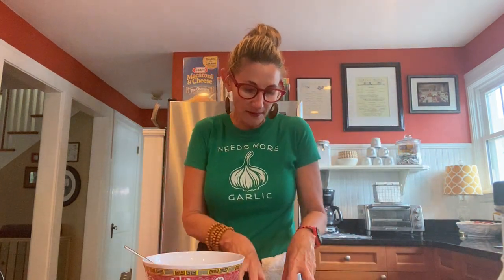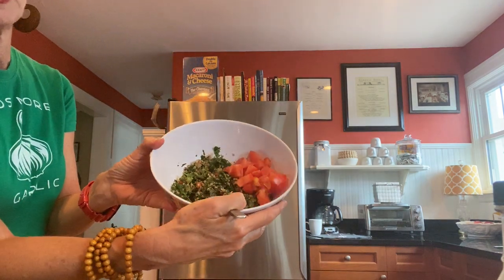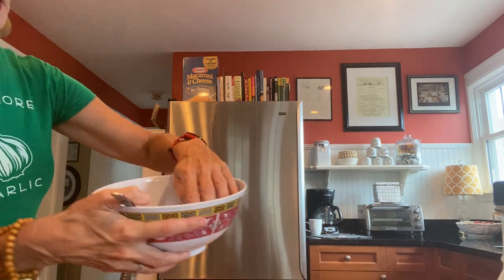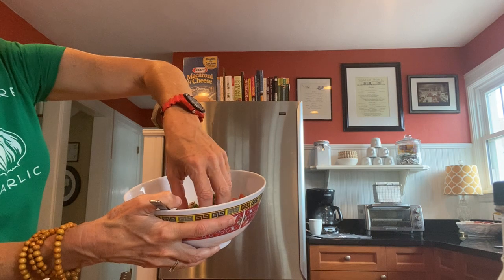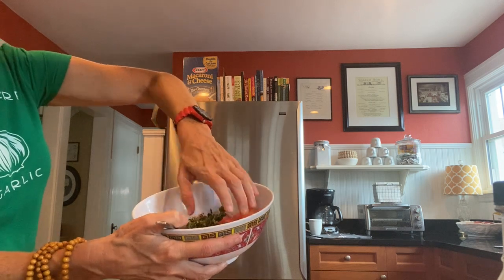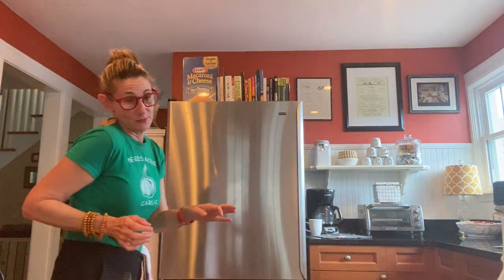So I'm going to take my tomatoes that I just chopped, and I'm going to arrange them in the bowl just like they do in the restaurants. Let me show you. I've taken my tomatoes and arranged them, whoop, they just spilled, over kind of in a little area. Now I'm going to do my green pepper, some onions, some chicken, and I'm going to arrange them all around like that. It's pretty like that. And that's how they do it in the restaurants.